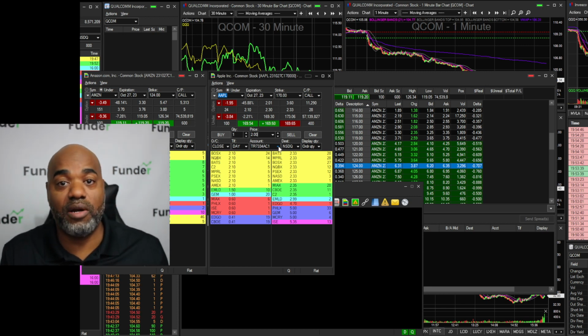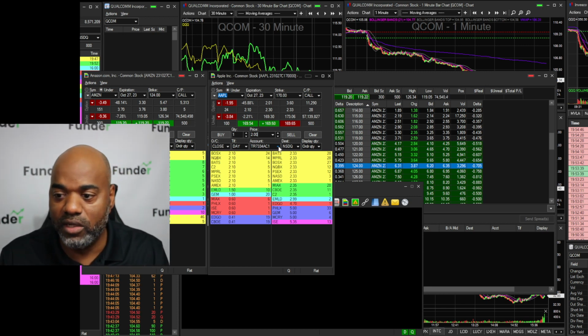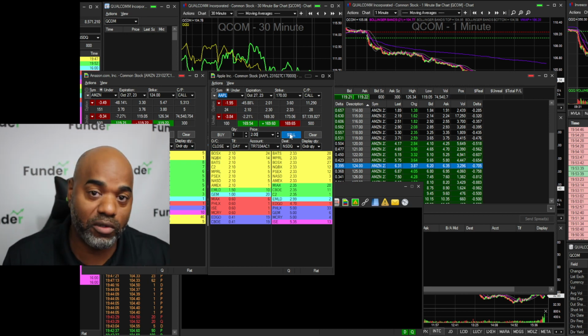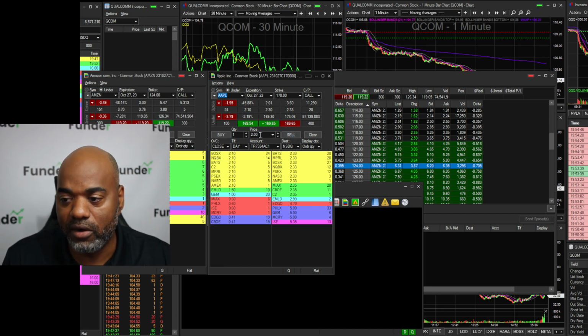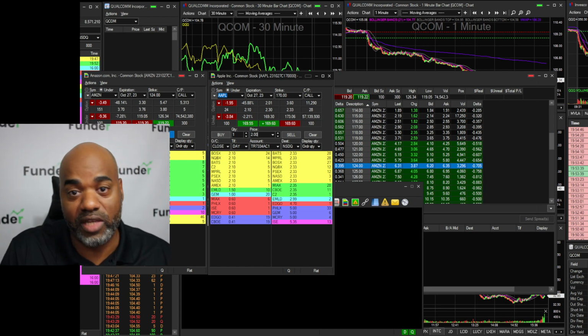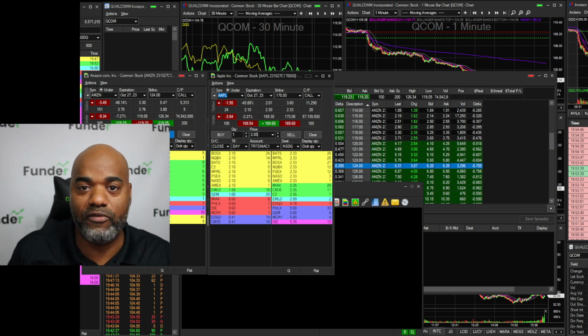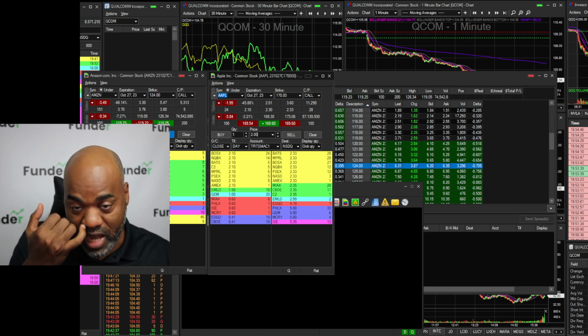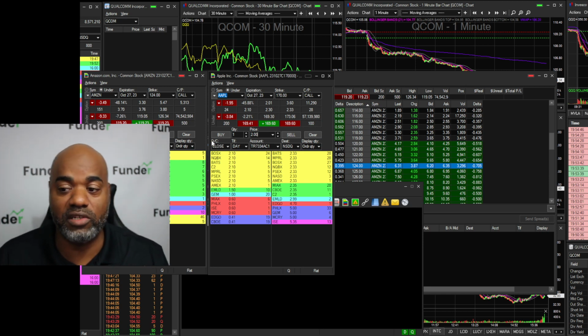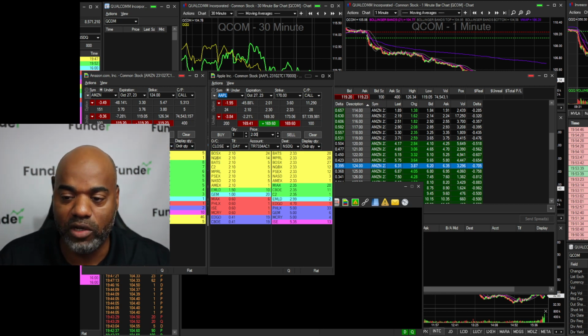So now I've already got my windows queued up. They're ready to go. So in the event I need to close a trade, I hit sell because we're only buying options. I hit sell. I already have the price queued up. And I can also hit sell here if I'm looking to take a profit. I already have it queued up. Of course, I can also enter limit orders ahead of time to exit me out of a profit or a loss. Now, for stop losses, we don't have the ability to use stops and options. So I just have to let you guys know that up front, that we don't have that capability.